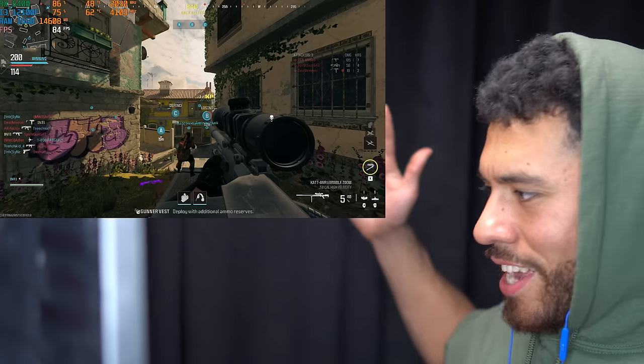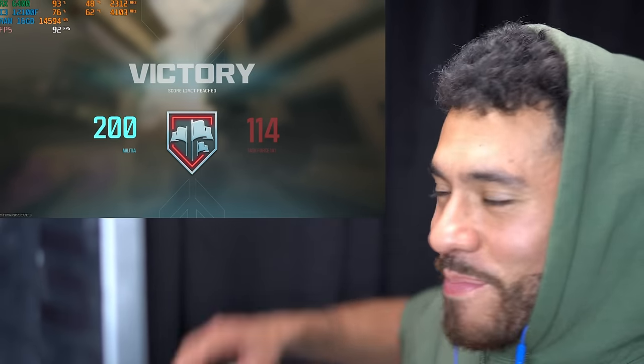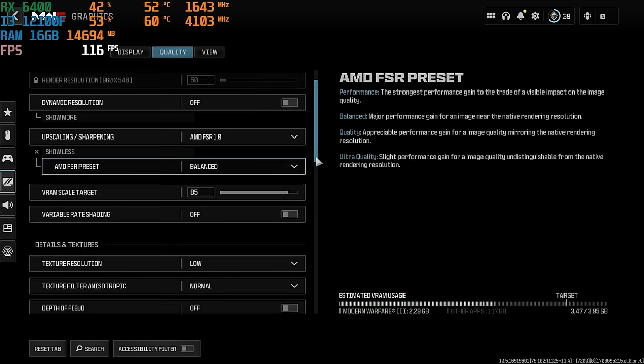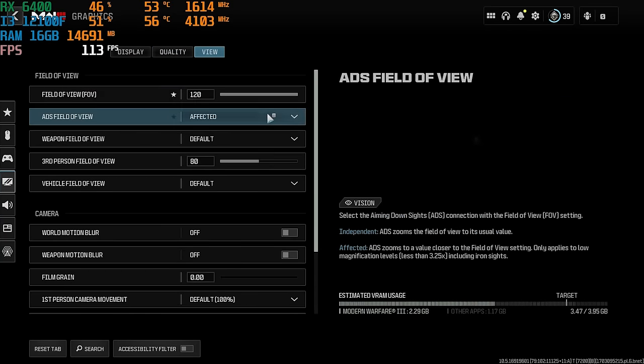One, gentlemen, that's how you do it. Yeah, performance was amazing. Next game, settings for Warzone 2, 1080p res. Here are the rest of the settings. AMD FSR is set to balanced, and here's everything else. View 120. Let's do it.